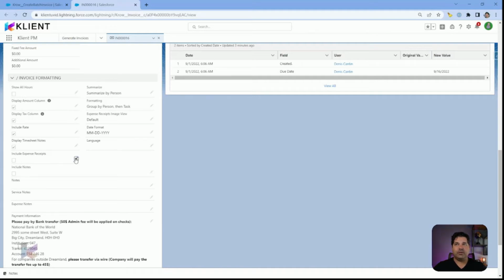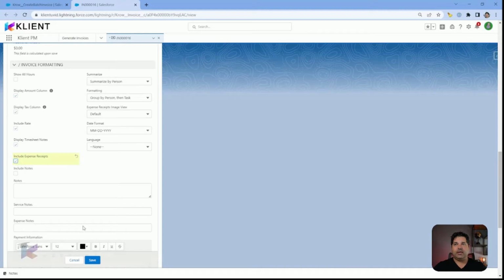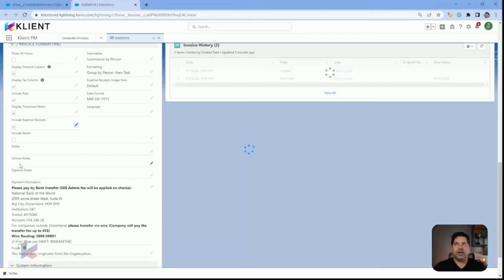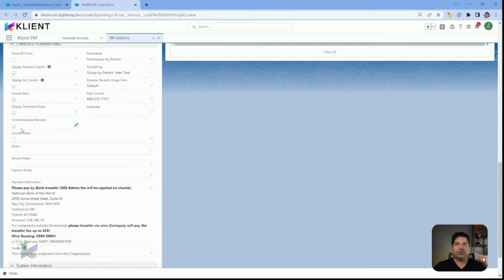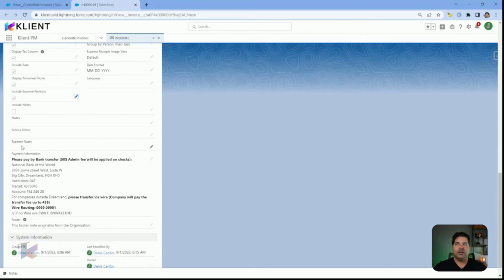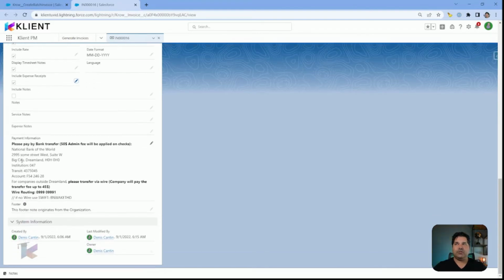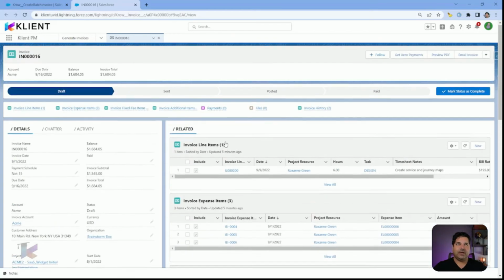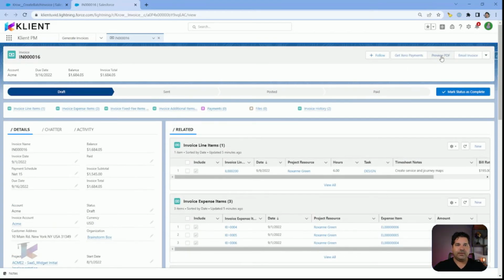So I was talking about the included attachment on my expenses. So I could select to add this, include the notes if ever I have any, the expense notes, sorry, and then all of the payment information. This comes from the organization. So as you see here, this footer note originates from organization. You can change all that, but I'm going to leave it for now and click on preview PDF.